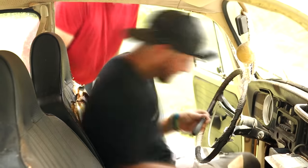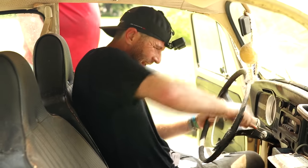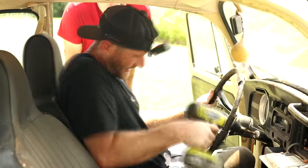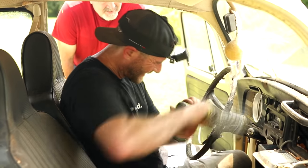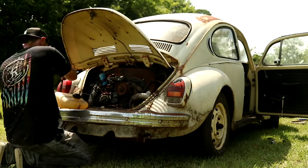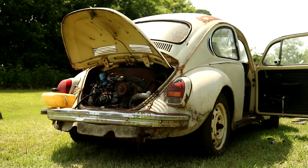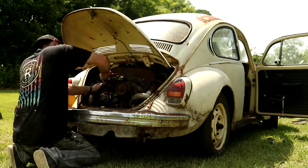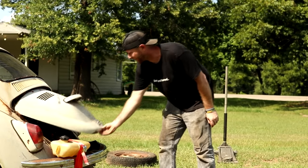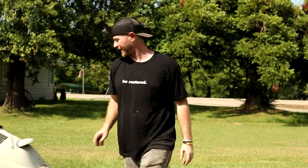So we were able to finally get the tumbler to move by drilling it out. It kind of made a mess, but it did serve the purpose there. We are at least able to steer the wheels left and right now, so that's not locked up. We went ahead and hooked up our gas tank here to the factory fuel pump on the motor, so we're not trying to gravity feed it. Got it strapped down here. I don't even think our hood's going to shut down right there.